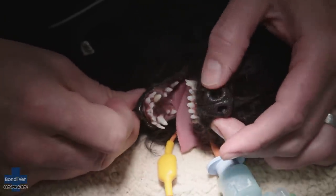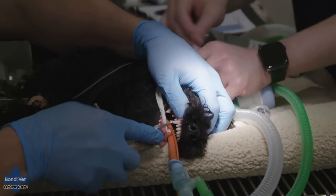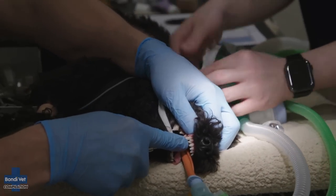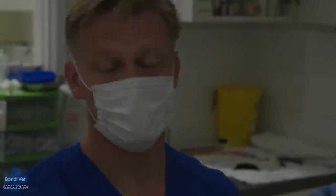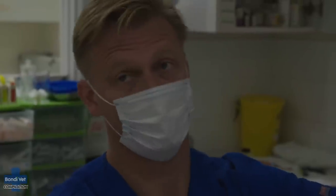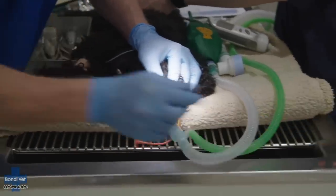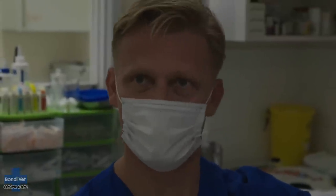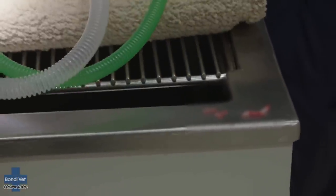What I'm going to do is now very carefully remove all the baby teeth. Line them up. So one of the challenges of removing teeth, particularly canines, is that they have really long roots, and when you are trying to remove them, sometimes the worst case scenario can be you can break their jaw. So you do need to be very patient and you need to breathe and don't push too hard, because that can lead to quite a catastrophe.